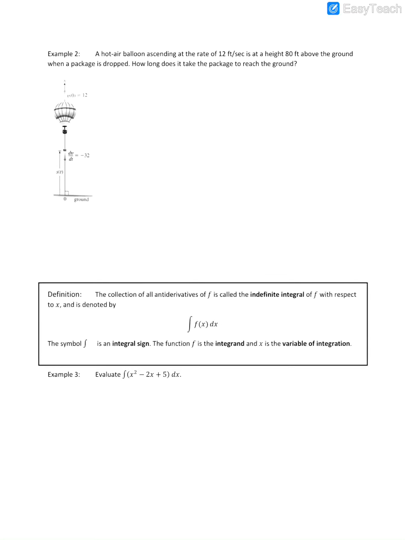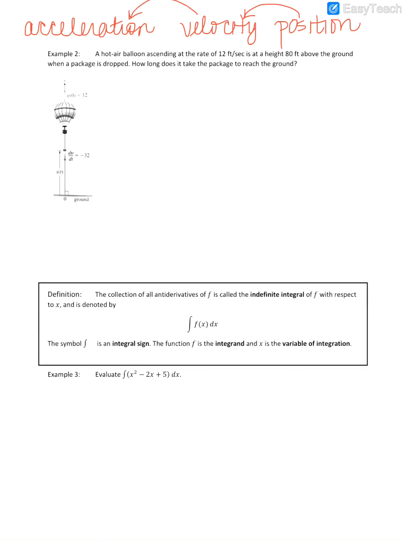Okay, so we have a couple of things here. First of all, they told us that dv dt is negative 32. So it's going to be really important on this one to remember the relationship between position and velocity. If you recall, when we first started learning about rate of change, we learned that we had 3 things that had a relationship: acceleration, velocity, and position. And we know that the derivative of position is velocity, and the derivative of velocity is acceleration.